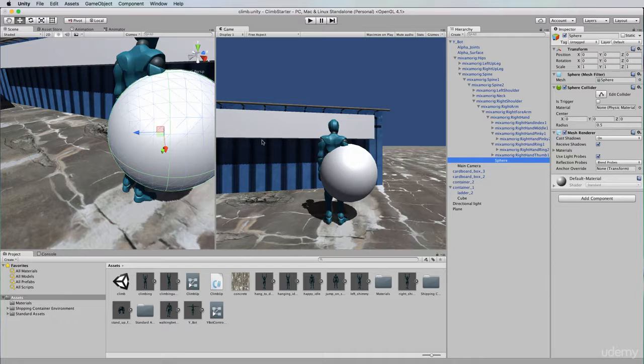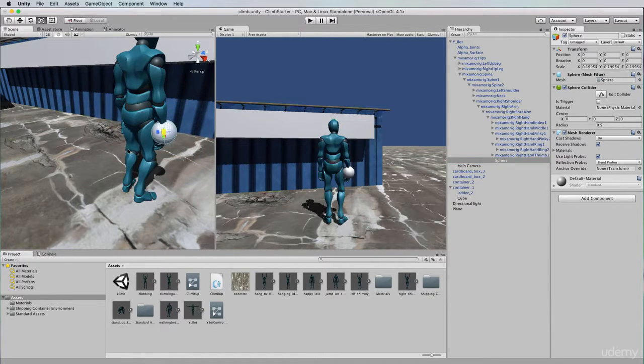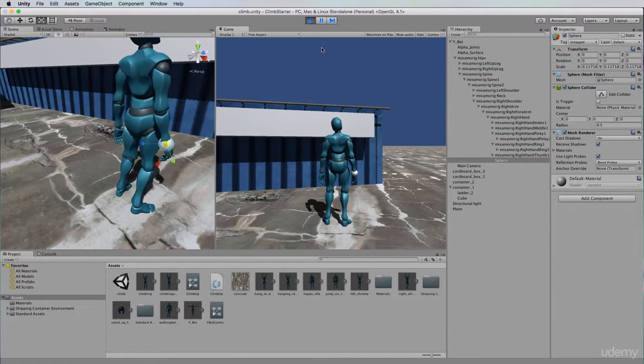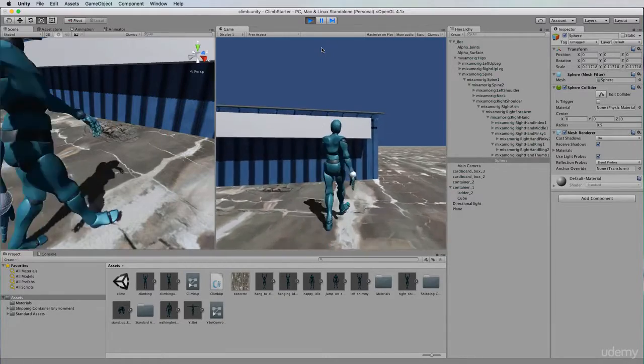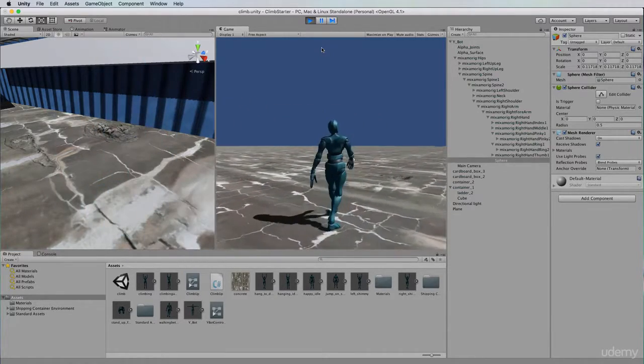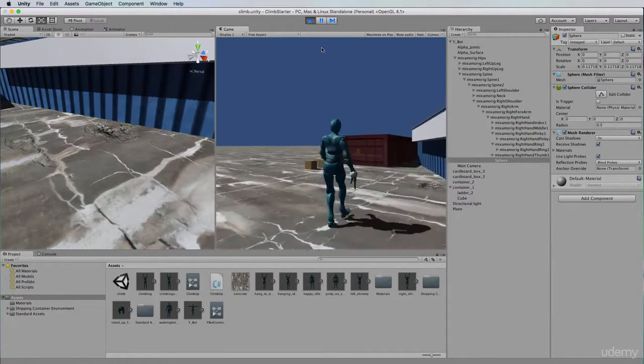It's very large at this point. So with it selected, you can just resize it. Again, this is something that you will remove the mesh renderer of. Now, if you play it at this point and just walk around, you'll see that that sphere is quite neatly attached to that wrist point or that hand.